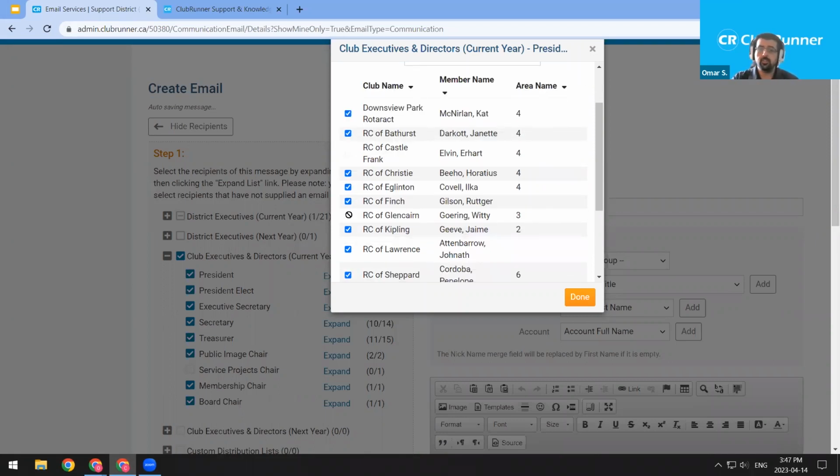There is also another reason where if the recipient had received an email from the district or club before, there are unsubscribe links at the bottom of our email sent from the system. If somebody clicks that unsubscribe link, it'll turn off their club or district email privacy setting in their profile until either they re-enable that or an administrator or membership editor goes into the privacy tab and enables club emails or district emails. Okay, let's go ahead and click done.